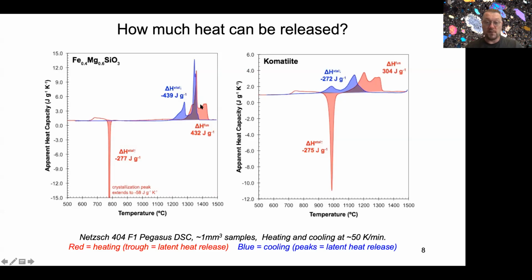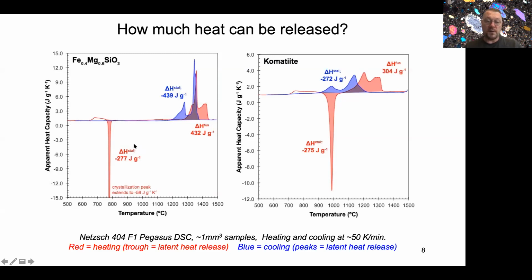We have at least two distinct peaks. The enthalpy of fusion here is about 432 joule per gram. And then by the time we get to 1500 degrees, we are once again entirely liquid. We can then cool the sample down, and that's the blue curve right here. The enthalpy of crystallization here is minus 439 joule per gram, almost exactly the opposite of our enthalpy of melting, as it should be. And then once we've crystallized, again in two peaks, we're now crystals all the way back down to room temperature.